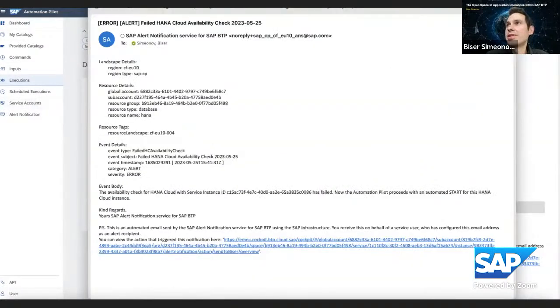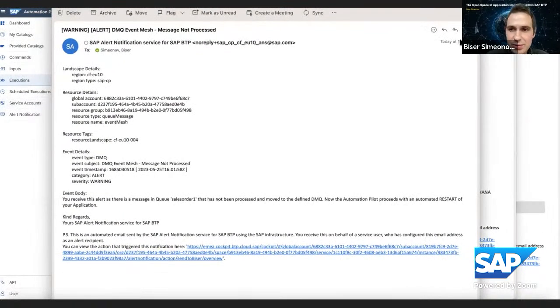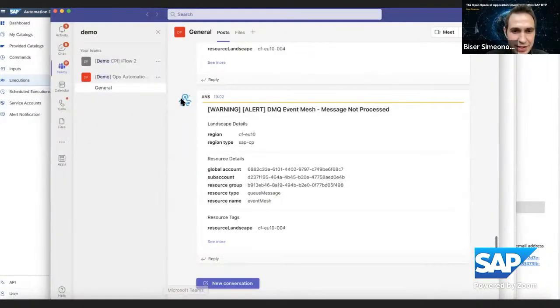And if I open my inbox, here it goes just now, an alert that I have received because there was a dead message queue. If I open my Teams, those are the details.